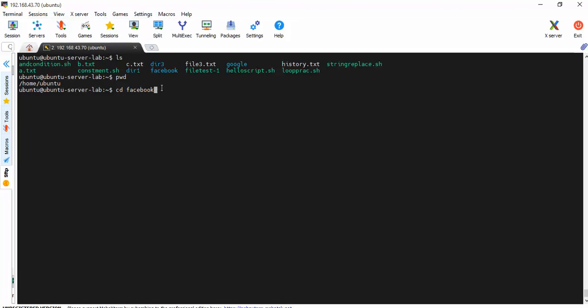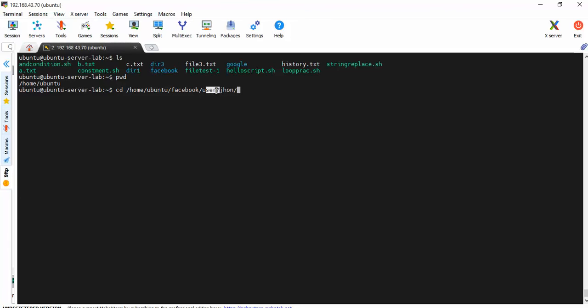slash, sorry, we can go this way. cd home, Ubuntu, then Facebook, and then user, and then John. Okay, this is the Facebook directory, under it the user directory, and then under user the John directory.